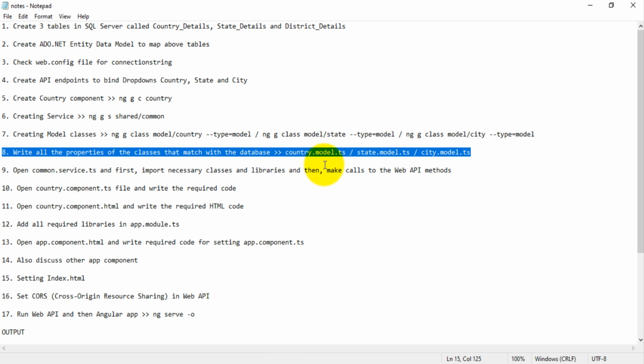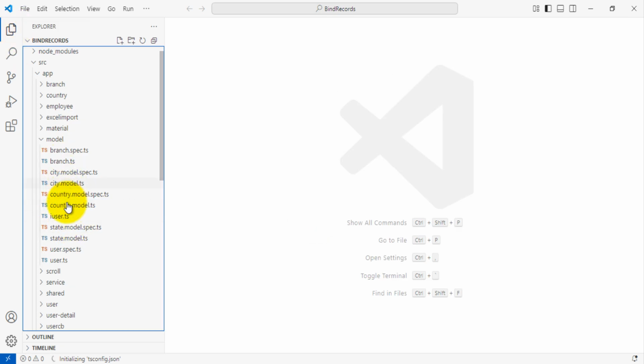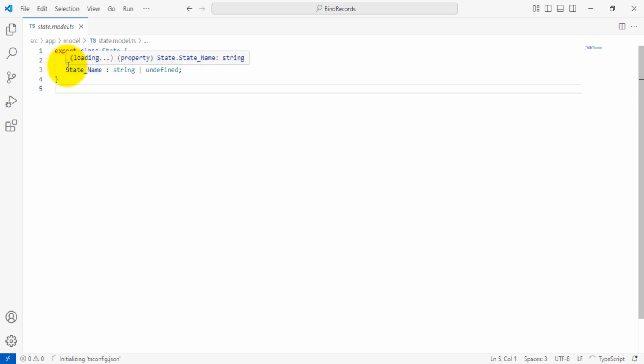Same way for state.model.ts. If you expand that, state.model.ts, it has the same column names as the table, state code and state name, similar to my web API.